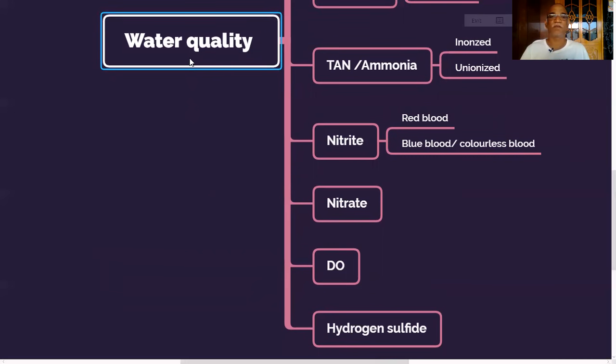Two important things I would like to mention. Some farmers are bringing water in cooling bottles. If you bring the cooling bottles, because of acidity of the cooling, the pH is coming very low. Suppose your pond water pH is 8.2. If you bring the same water in a cooling bottle, it will be around 7.2 to 7.3. You get a wrong result. It's always better not to bring water samples in a cooling bottle.